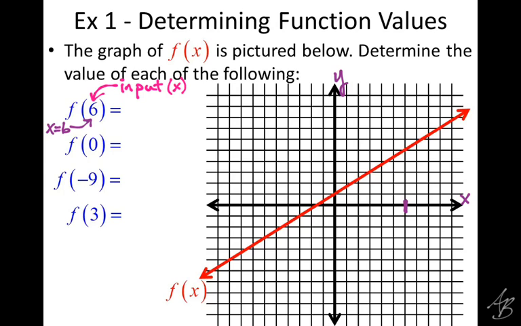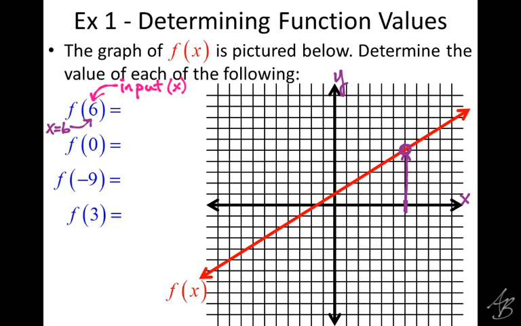Now, the function isn't there, is it? No. Where is the function when x equals 6, Carl? Up 5. It's up 5, right? So when we go right 6 to 6 on the x-axis, we have to go up 5 to get to the function. Because here's the function right here.